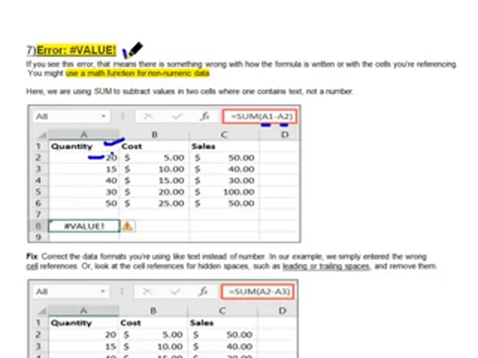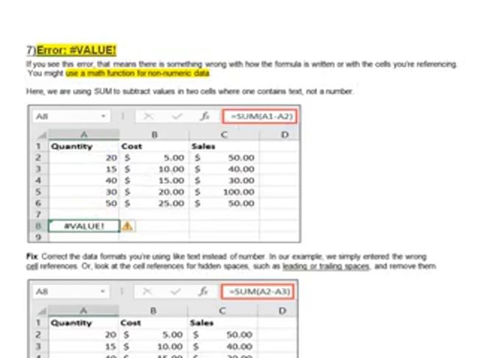Why do we get this error? When we use a mathematical function for non-numerical data, we get the hash value error. Check the data format you are using, such as text instead of number. You can apply SUM or any formula only to numbers, not to text.